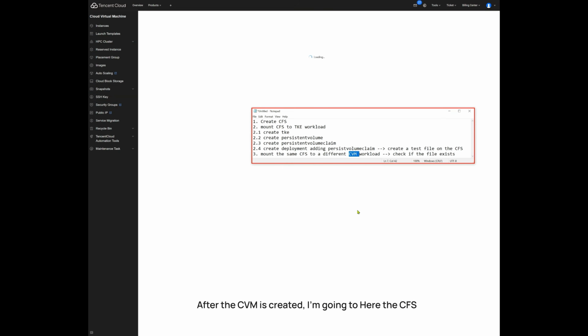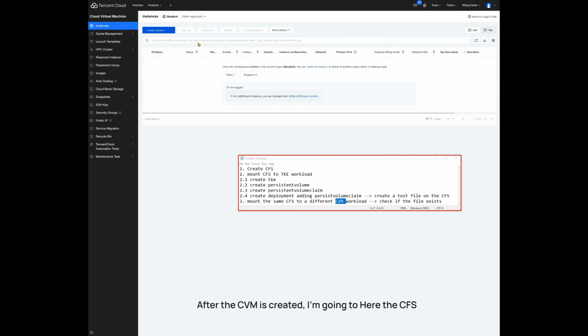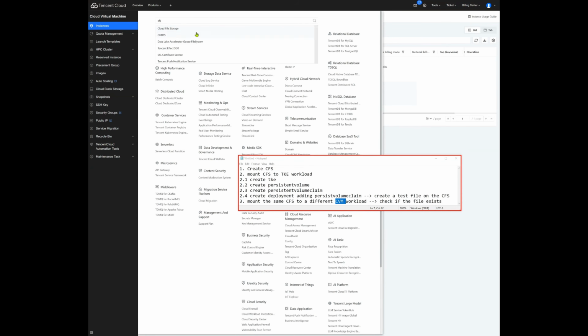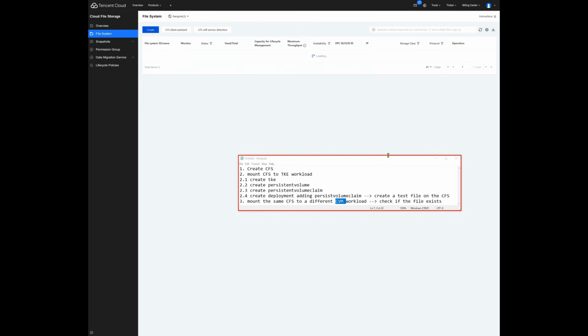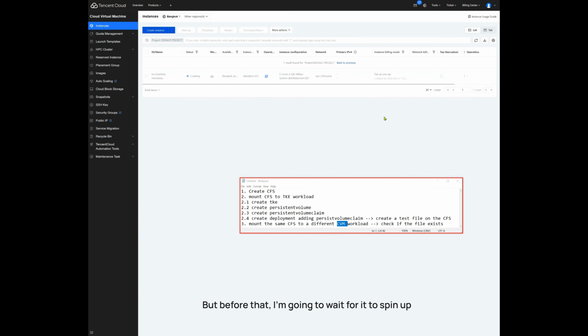After the CVM is created, I'm going to go to the CFS. I'm going to mount it, but before that I'm going to wait for it to spin up.